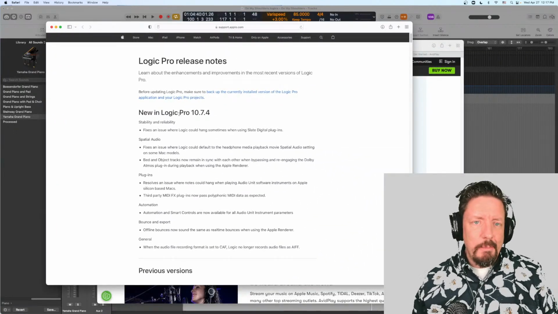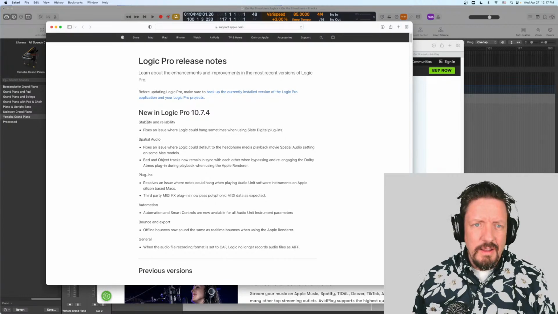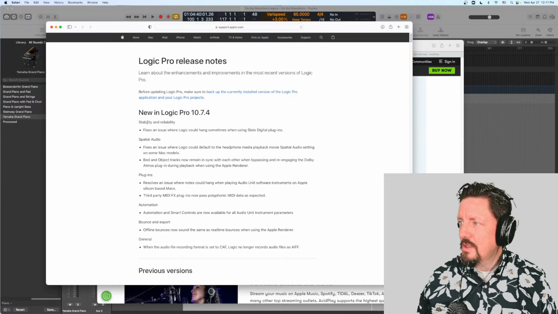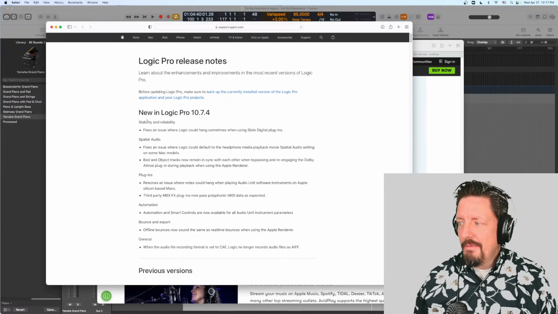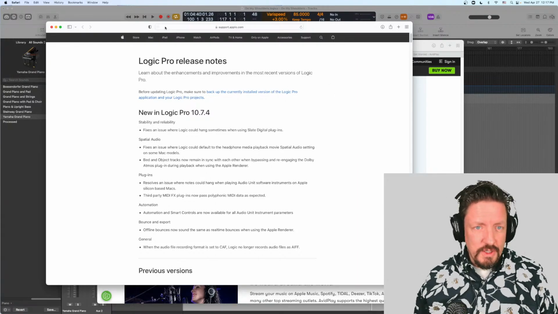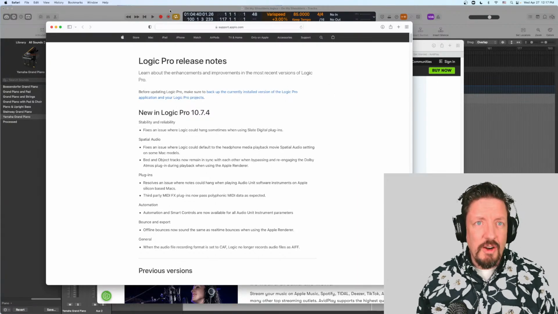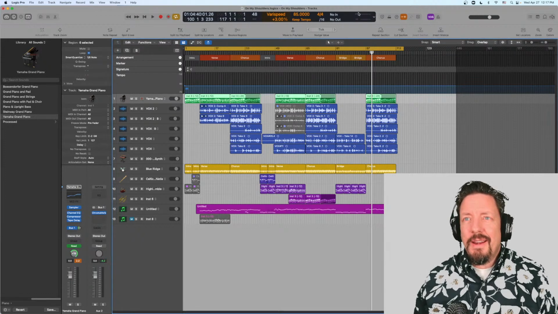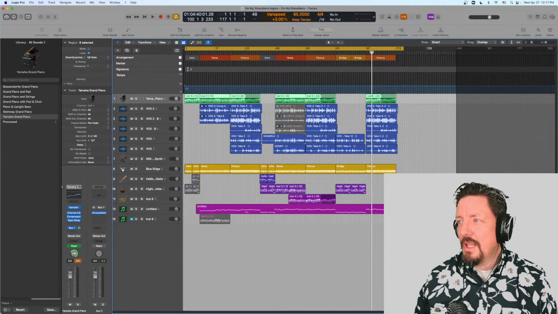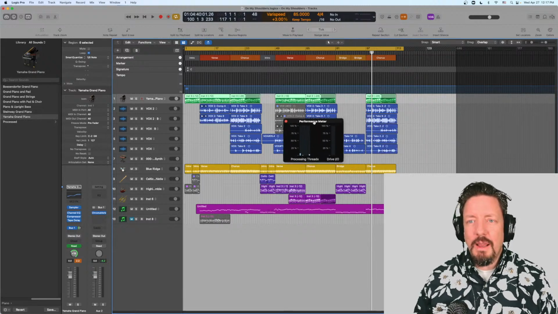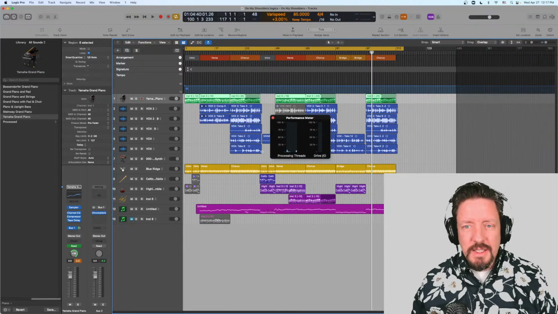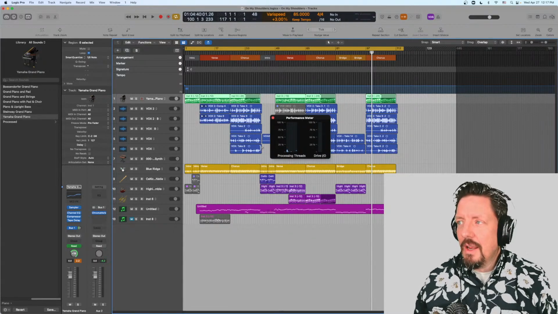I don't know. But nothing in the new release notes seemed to suggest I was going to be having the new issues I was having. But here we are. So let me explain at least first what issues I started having. And it was really, I still don't even understand it. I'm going to try to replicate it, but I haven't been able to replicate it yet. I just haven't tried. But I know that I was in the middle of working on the song that's currently on the screen right now.